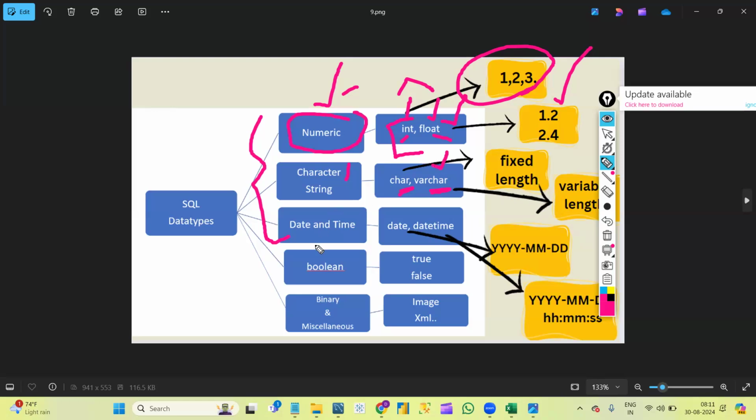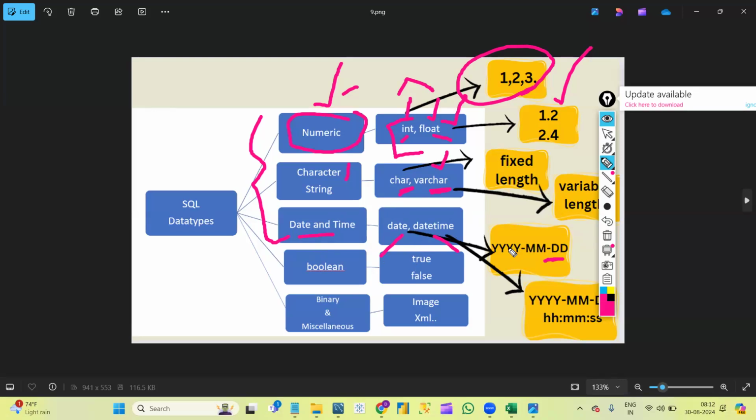Okay. Next, we have the date and time data type, and the data types inside it are the date data type and the datetime data type. Okay. As you saw just now, we are entering a date of joining column. I used a date of joining column, right? In that, obviously, I'm going to enter dates only as data. So at that time, we need to use this date data type.